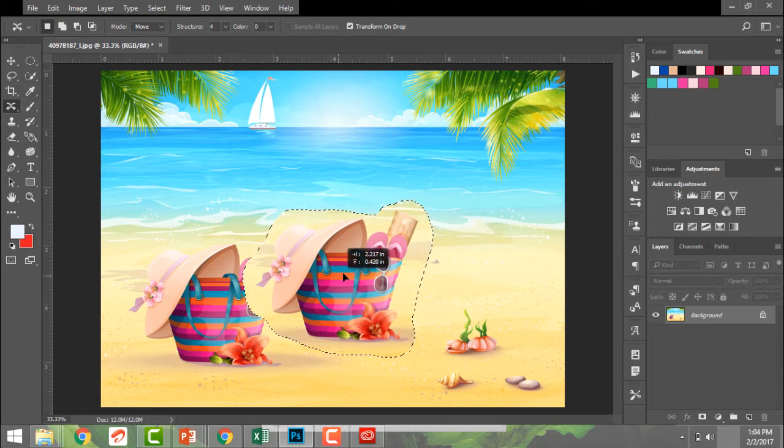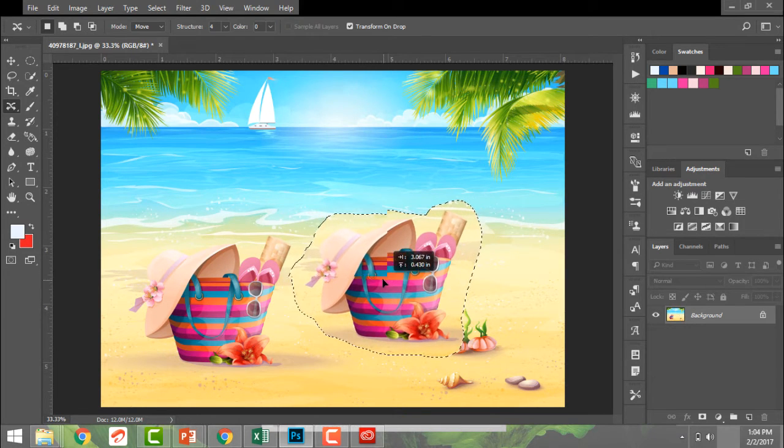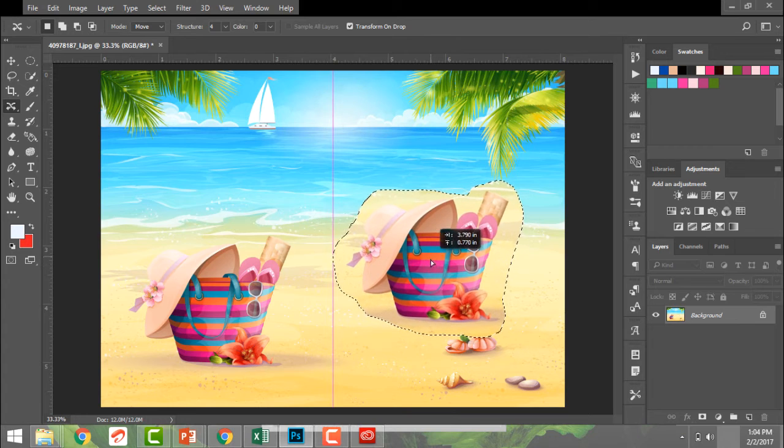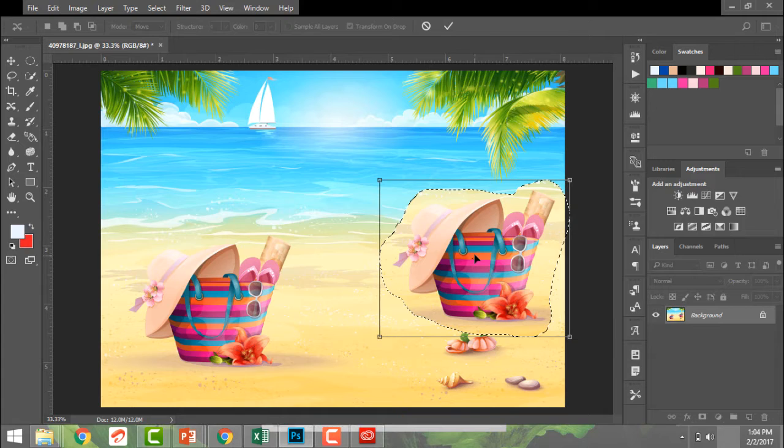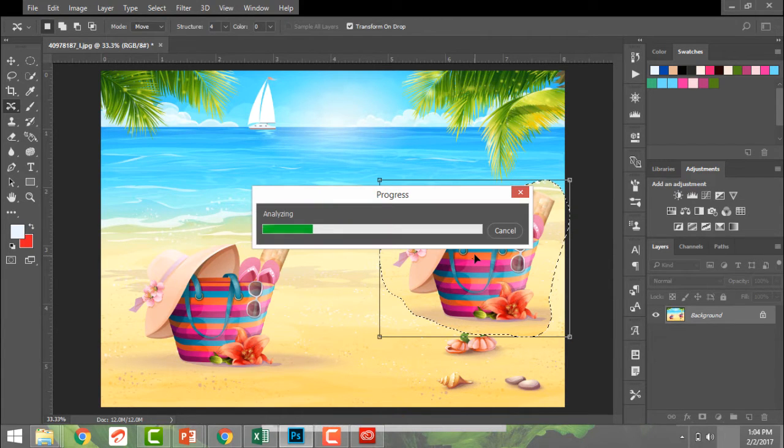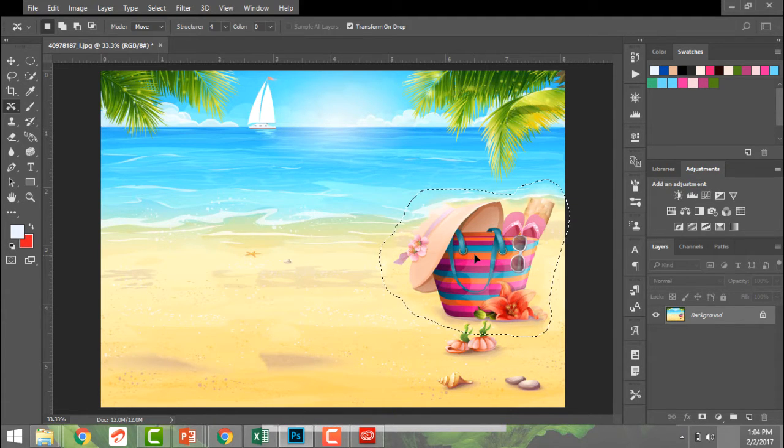I'll just move it and I think that this will look better. Maybe just here, and maybe it looks better over here. And I'm going to hit enter. It's going to take a couple of moments and you will see it just picked up my bag and has brought it here, and with it it has also kept in mind the textures that were around it. So in a second you will see that I have my new image.